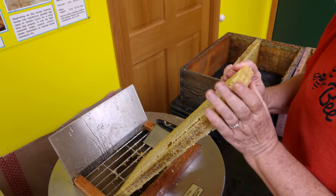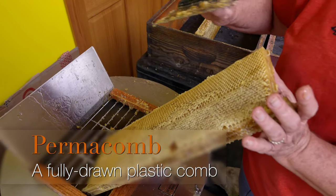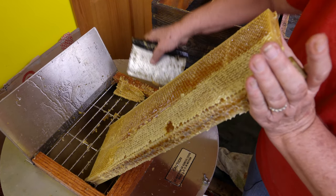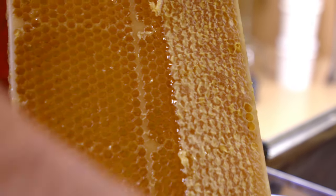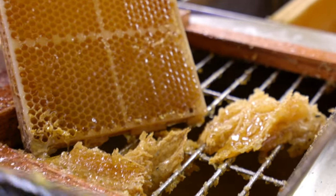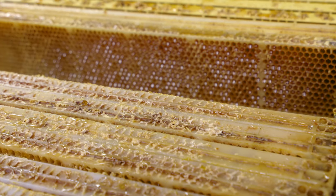Now another thing, if you remember, we use a Permacomb, which is a fully drawn plastic frame. Makes uncapping super, super easy. So I use my handy dandy little tool, once, twice. So again, this Permacomb is a plastic honeycomb, if you will, so they don't have to build a whole honeycomb themselves. But you can, as a beekeeper, just buy frames that they would have to build the honeycomb up on it? Yes. And now, next, I just set it in the uncapping tank.